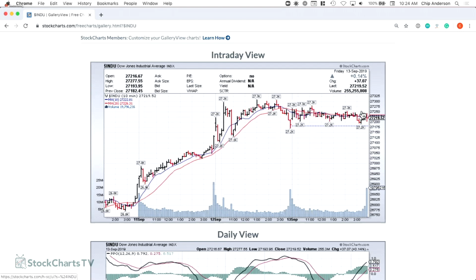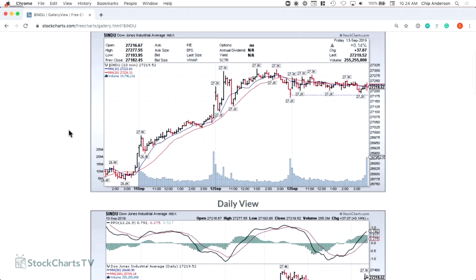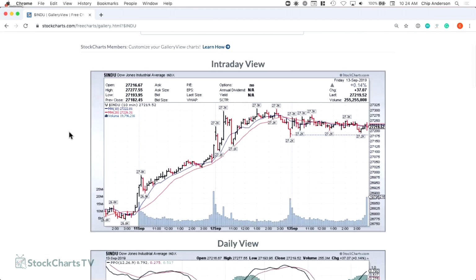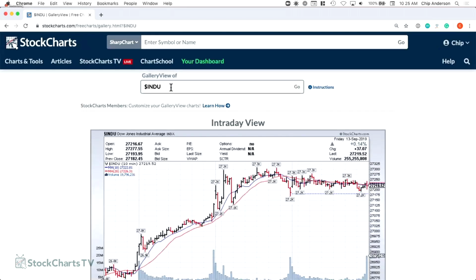On the last day, the Dow essentially moved sideways to slightly lower, although I guess it finished above where it closed the previous day. This blue line here represents the closing price on the previous day. So the Dow gapped up on the open and then essentially moved sideways for most of the day, maybe moving slightly lower by the end of the day compared to where it was after it opened. Anyway, the bottom line is we now have a really good understanding of this particular index in its technicals.